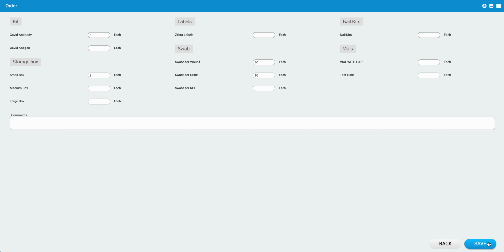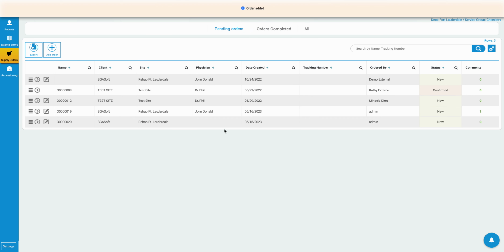And once you hit save, a new order is created in the system, and you can see the details of this order. At the same time, an email is being sent to the supply manager. Whichever user is set up as a supply manager will receive these orders in an email, and they can manage this order in the supply management application available to them.